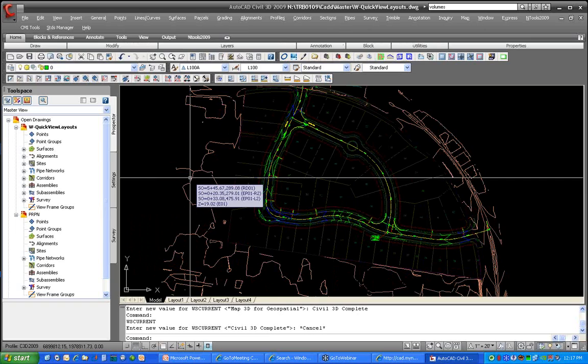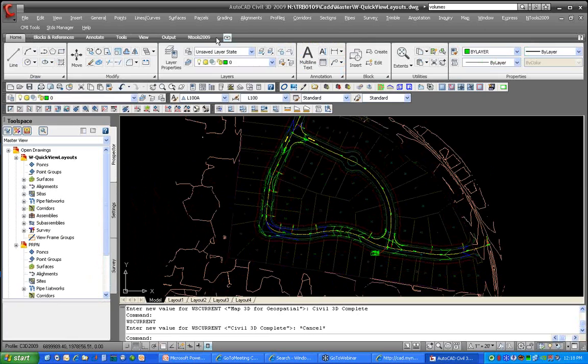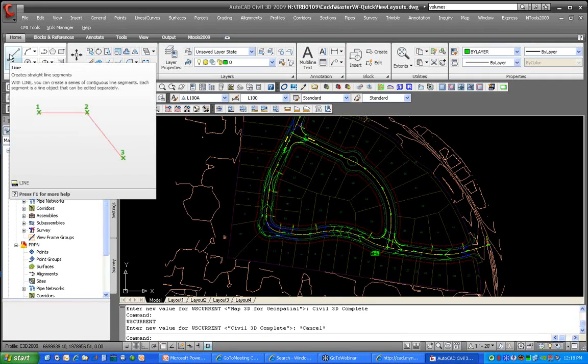What I'd like to do, a couple of things you'll notice as I've been working on these, we've been getting a lot of tooltips popping up everywhere. So if I hover on a command here, so let me hover on the line command. If I leave my cursor there long enough, you will get what's called this extended tooltip. So you get this big tooltip.